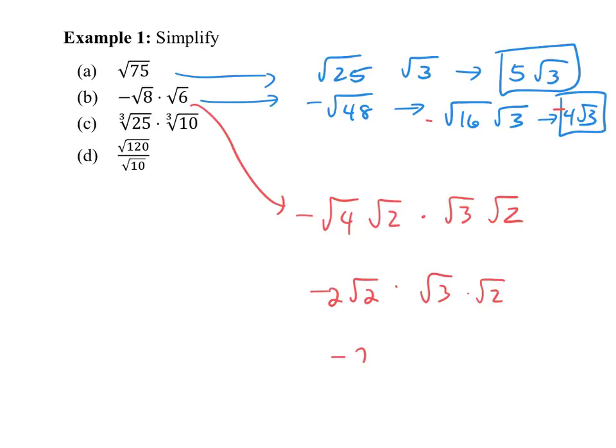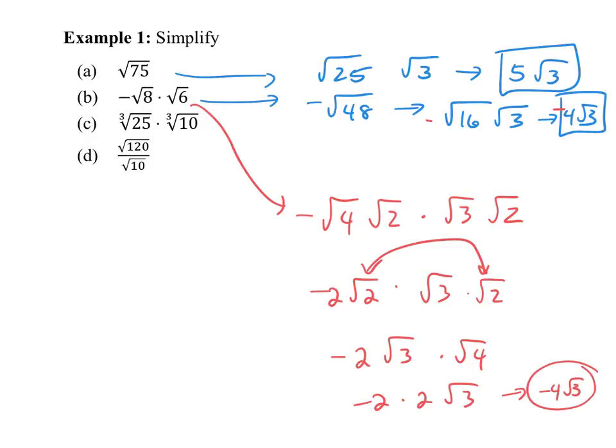And then you could do this. I could put these two together as root 4. And then root 4 is really 2. So you get to the same answer if you break everything up. You can start by breaking 8 and 6 into 4 and 2 and 3 and 2. Put the 2's together as root 4. Root 4 is here already as that. This root 4 becomes another 2. This root 3 is the only thing that carries down. I'm not going to simplify, giving us the exact same answer.